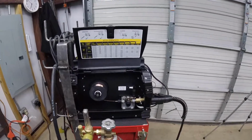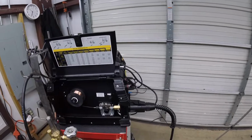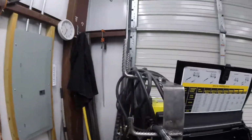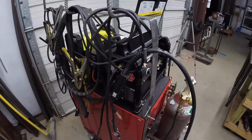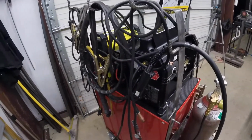Great machine. When I set it here, turned it on, I knew it was different. And so we're going to just turn it on, let you hear how it sounds. The fan does run all the time, which doesn't bother me. I used to be an automobile mechanic, so I'm used to noise in a shop. So let's fire this up, and I'm going to shut up and let you hear how it sounds.